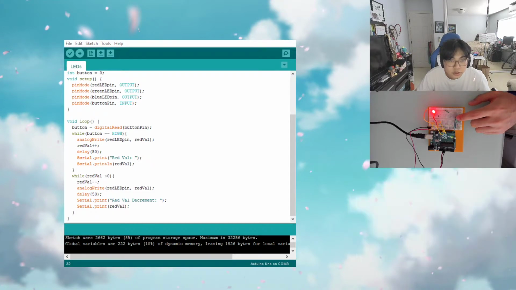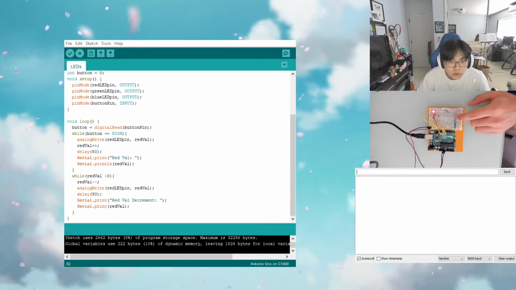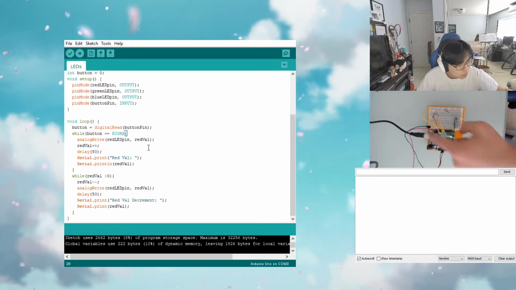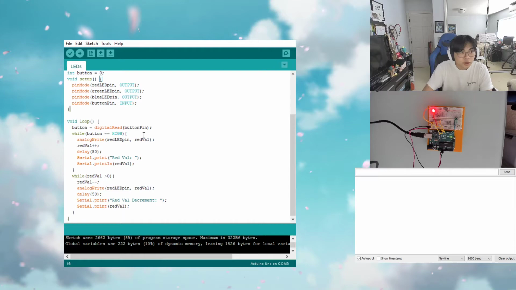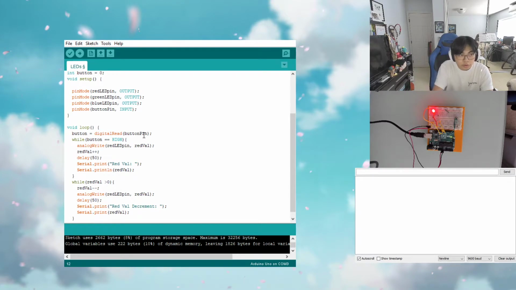Let's try restart it. I see. Okay. Forgot to do one thing. If I want to use the serial monitor, I need to use the function serial begin.